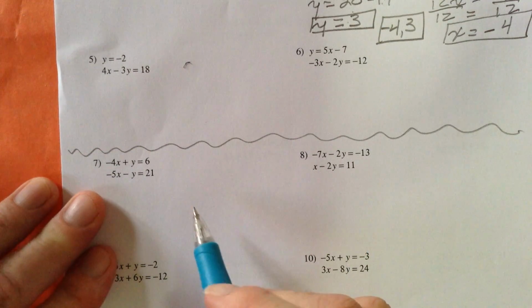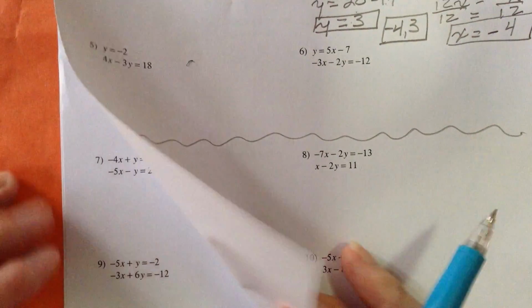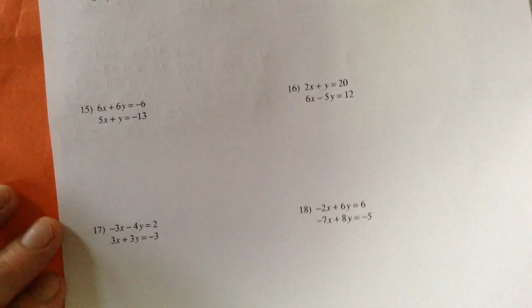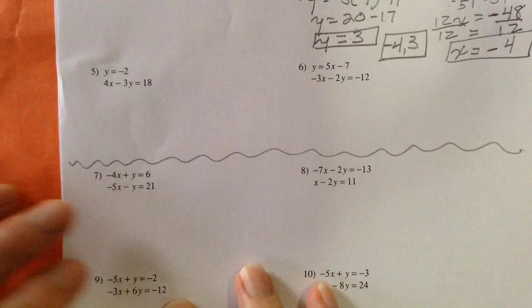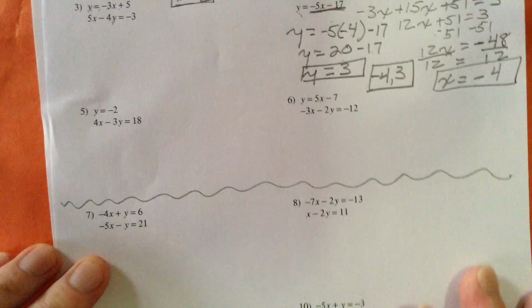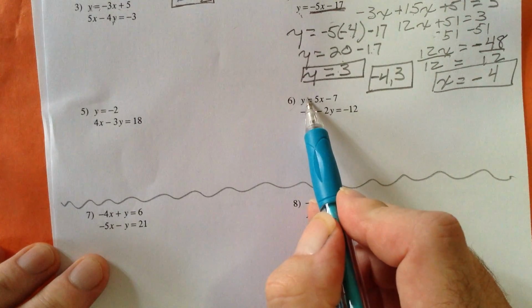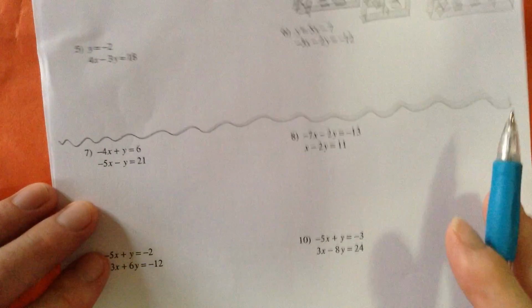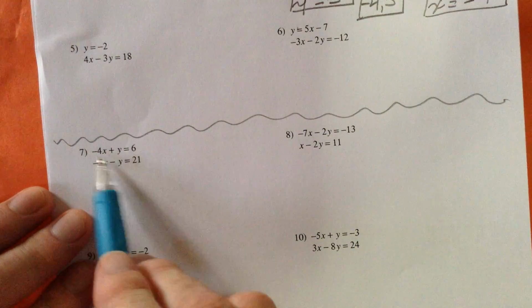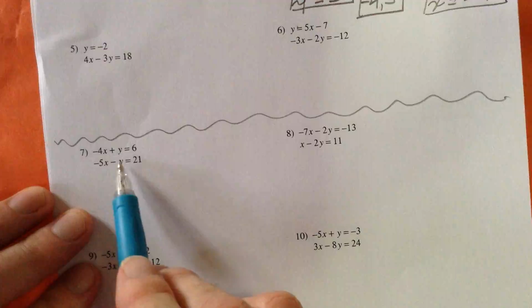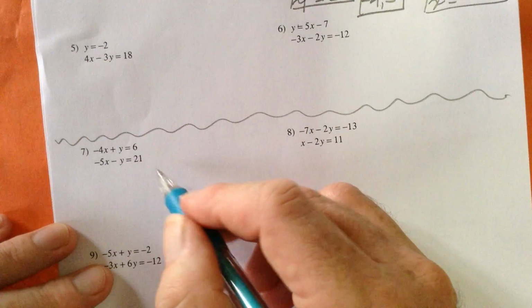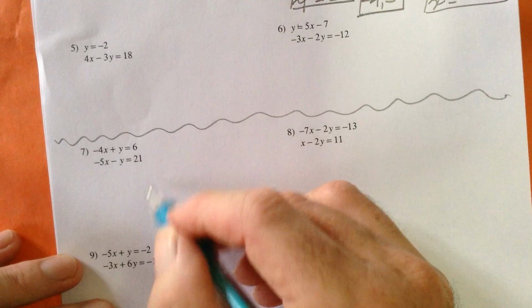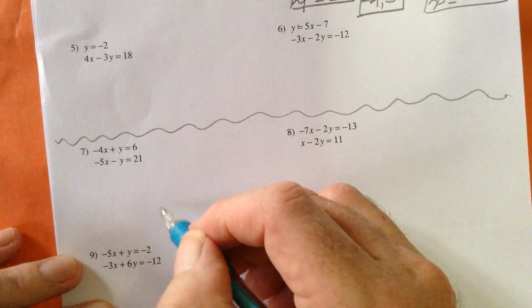Okay, well, number 7 and the rest of these on this page, I think. Yeah, what do you do if you don't have one set up like a linear equation? You can see here that x and y are both on one side. But what you have to do is choose one of them, and this is where you can go a lot of different directions, but you end up with the same answer.